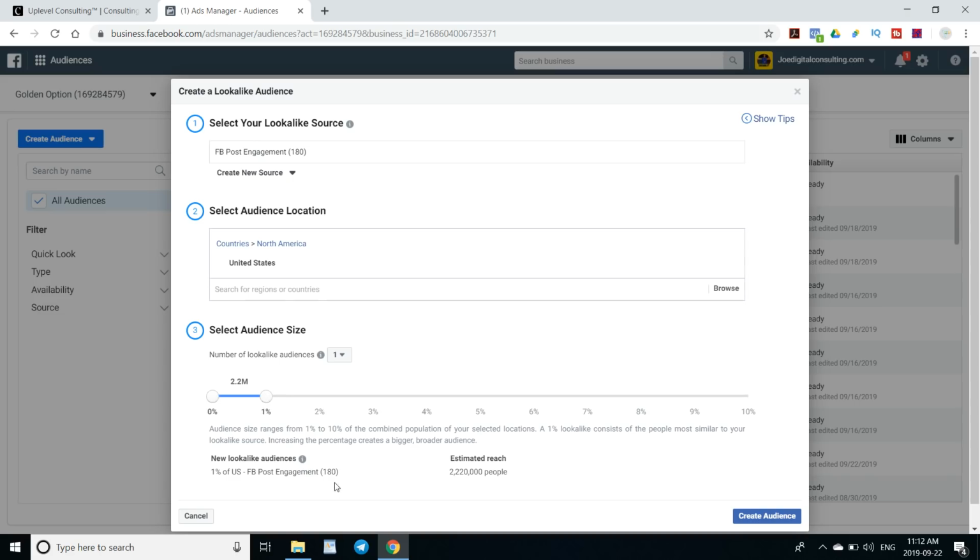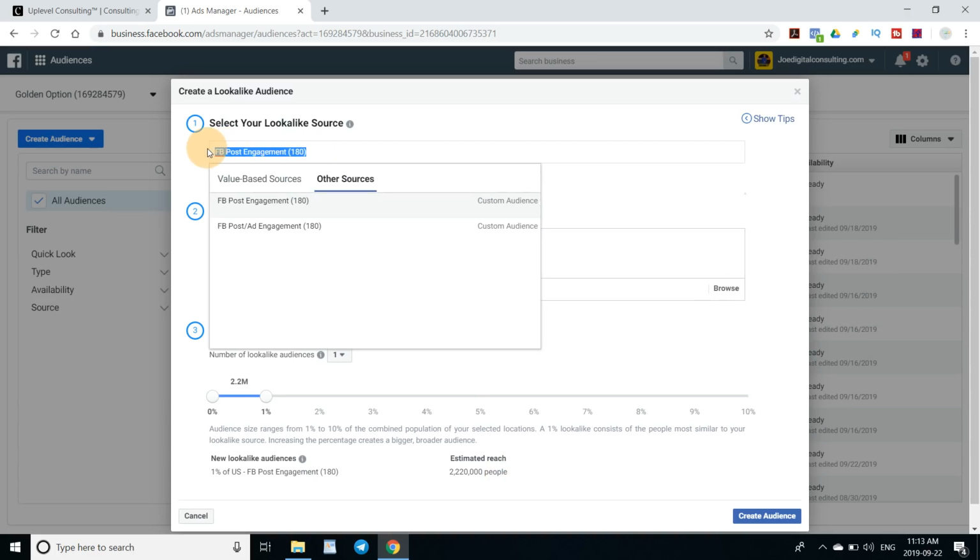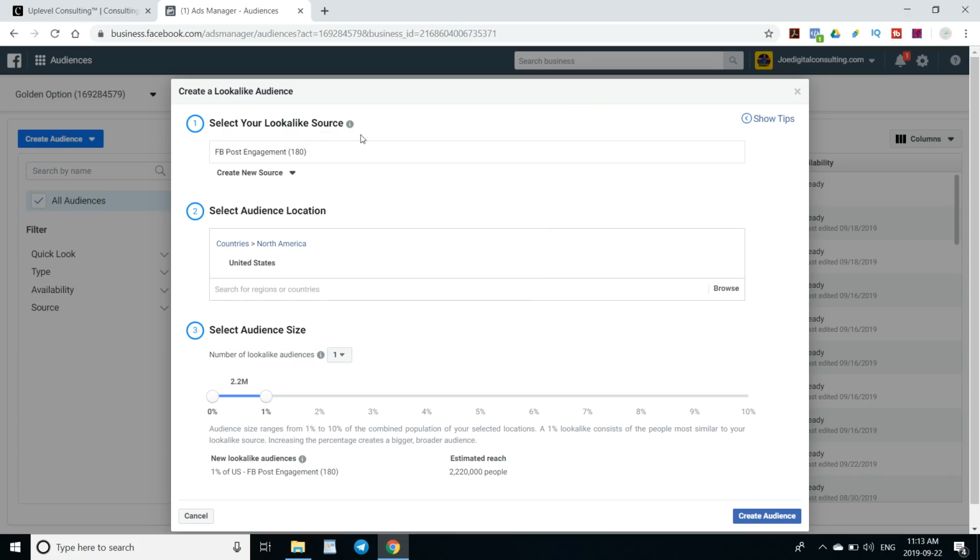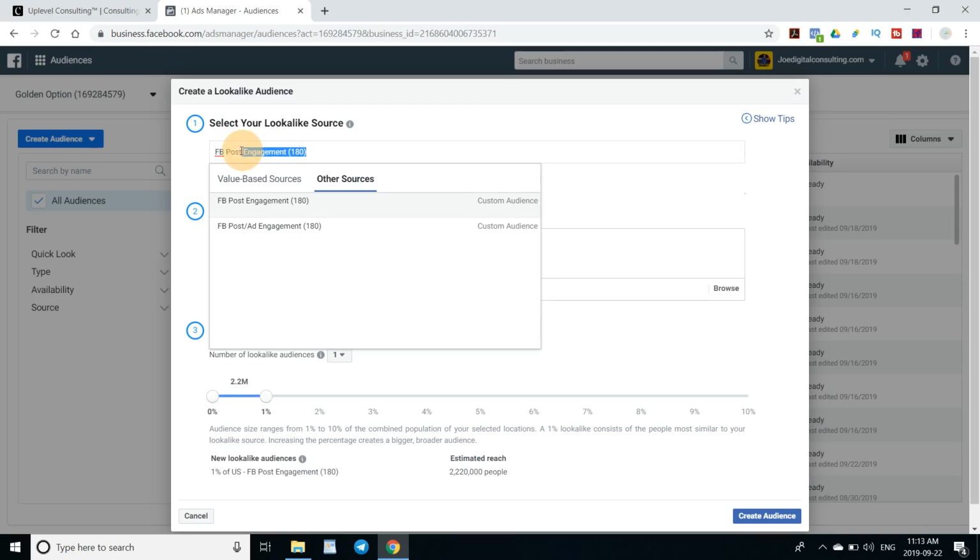So basically, what's gonna happen is that right now it says that if I take 1%, it's gonna give me an audience of 2.2 million people, as it says over here. Okay. So basically, what is happening here is Facebook is going to take the audience I gave them, which is this one, and they're going to get like 100% of the people that have a trait matching with this.